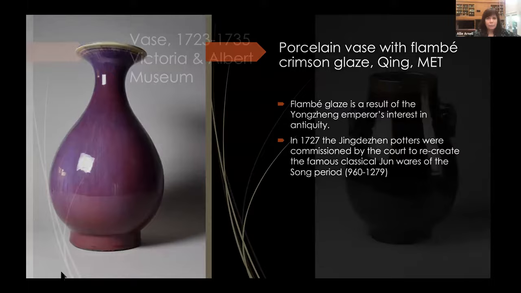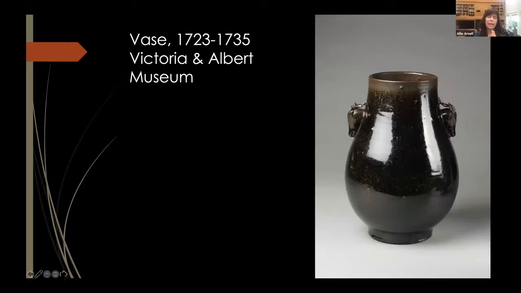He also, as I said, was very interested in the history of China and in the history of ceramic production in China, and also ordered vessels like this, which has a black glaze with a brown glaze kind of splattered on it, and is made to look like a ritual vessel from a previous time period. So they're ritual vessels made of bronze that were in different time periods in China, but I'm thinking specifically perhaps of the Shang Dynasty, which was about 1200 BCE, where these vessels would be used in rituals and then perhaps buried in the tomb of an important person.